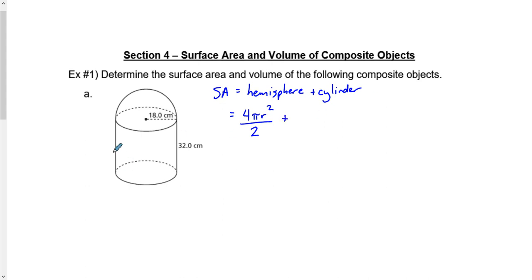For the cylinder part, to find our surface area, the entire formula is 2 pi r squared plus 2 pi rh. But the only issue with this formula is this 2 is indicating that there's 2 circles of surface. Because the hemisphere is completely over top of the cylinder, we would not have 2 circles, we would just have the 1, which means we can then plug our things in. Of course, I certainly encourage us to use reduction.